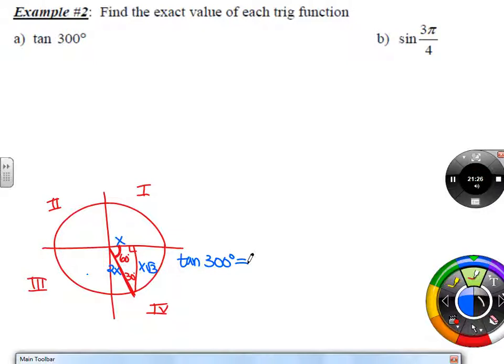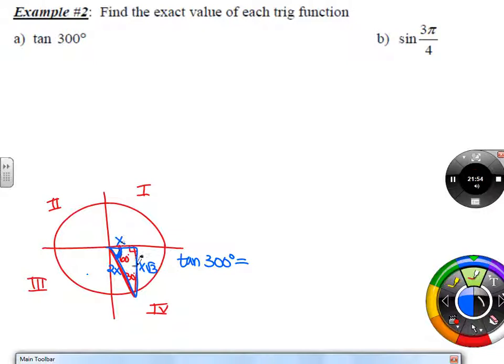So you're looking at your triangle. You're using this as your reference angle. So tangent uses which part of the triangle? Opposite over adjacent, or y over x. And so we want to put those together. Now, I've actually forgotten one thing in my labeling. We're only allowed to use this reference angle if we mark the triangle appropriately with positives and negatives. So what did I forget here?